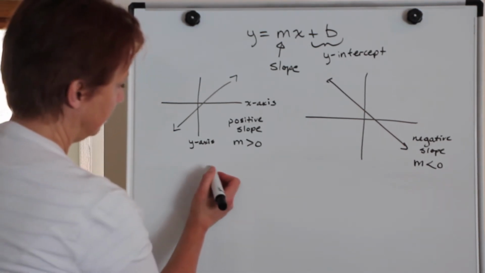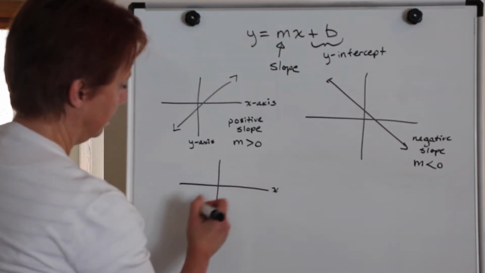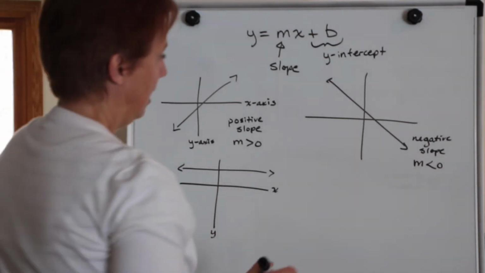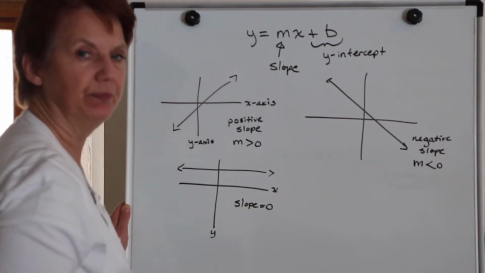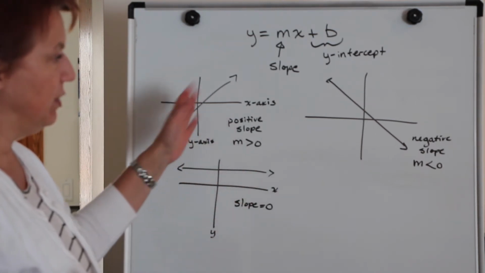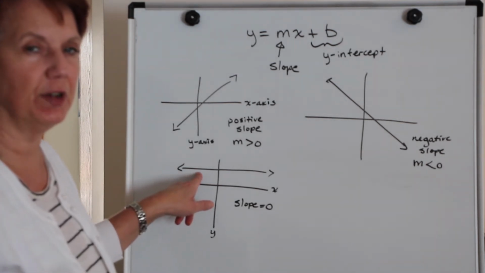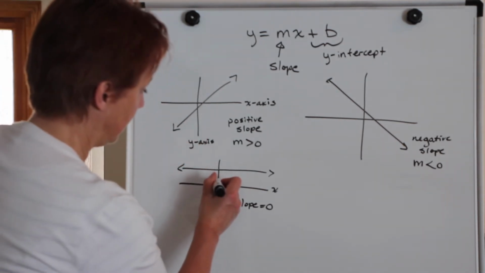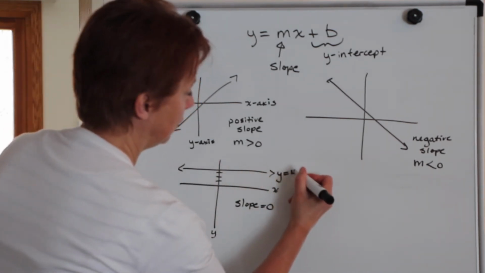Then we've got, so this is x, this is y, something that looks like that. And this is a slope that is equal to 0, okay? I'm going to explain why it's equal to 0 in a minute when I do examples of all these 4, okay? This is also called a constant function. It's not actually a linear function, it's a constant function, because it's just y equals some number. So for example, if I have those 3 ticks there, then this is y equals 4.